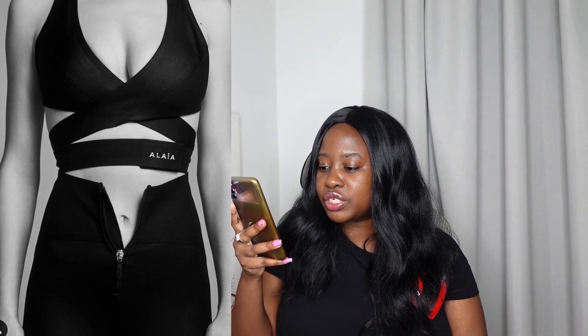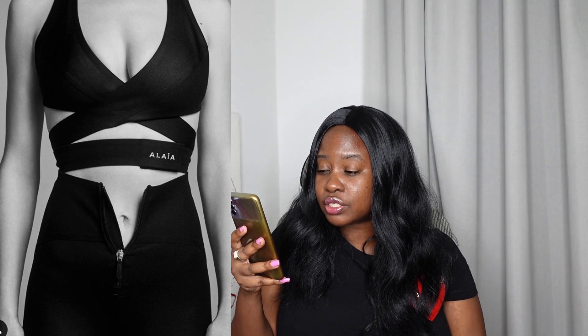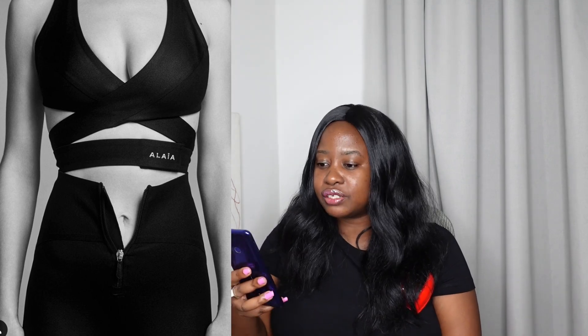There's also this jersey bikini that they're pushing on Instagram a lot — it's £1,230, which is a lot for a bikini, but it's giving bodycon and sleek. You come out of the swimming pool looking like that girl. I really like everything they're doing. On the minimalistic end, Alaïa is my favorite, but I also like Prada and Bottega — they're all doing things that feel vibrant and exciting.